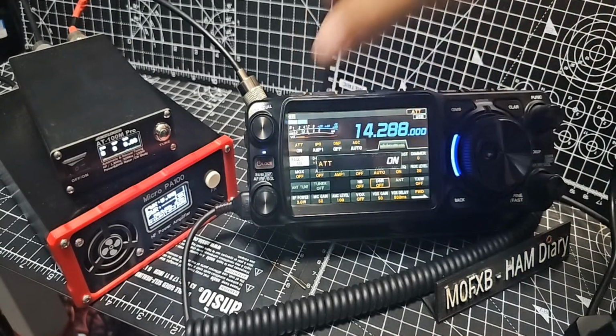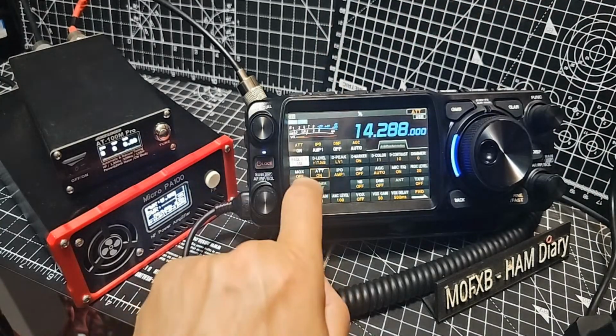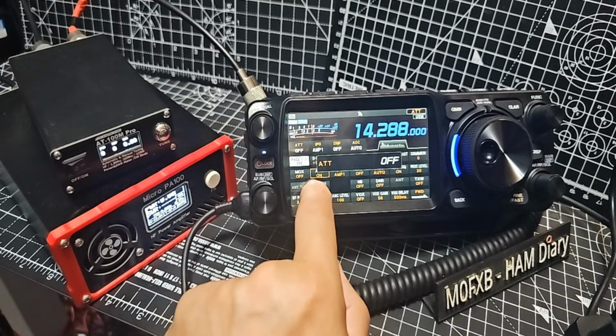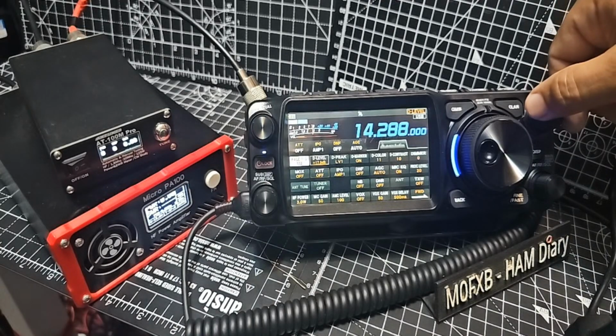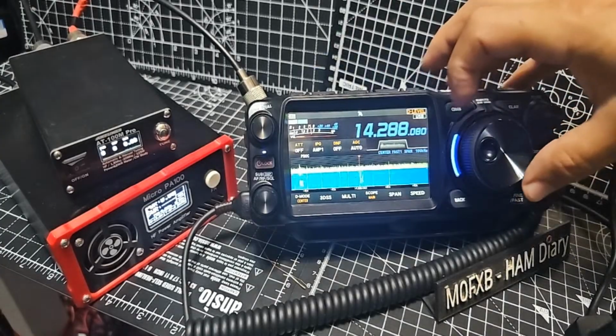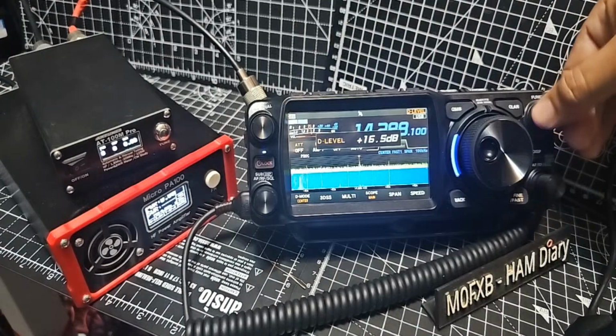Bye-bye. Bye. Radio Whiskey 1 Florida, QRZ 20. 20 meters, Radio Whiskey 1 Fox, Radio Whiskey 1 Florida, CQ20. CQ20, Radio Whiskey 1 Fox, Radio Whiskey 1 Florida, CQ20. Again.